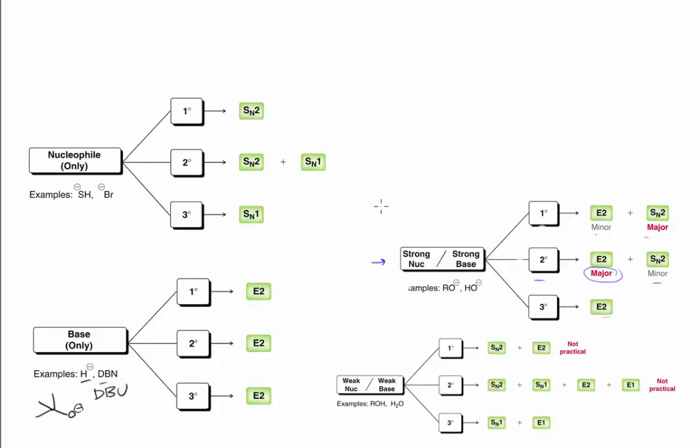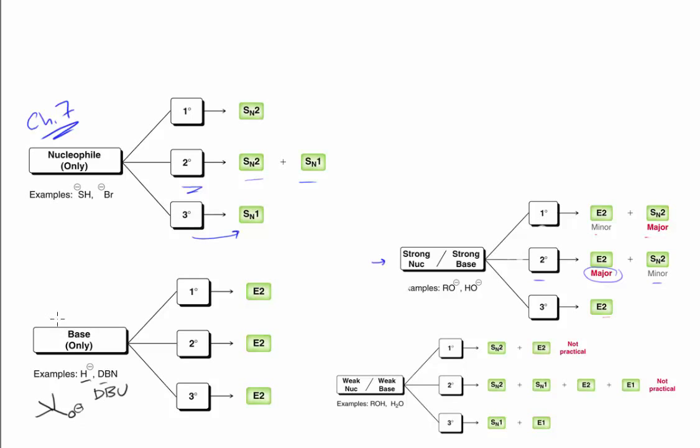As far as being able to understand this chart and use it on questions like this, either on a quiz or exam, at first glance it looks very complicated, but I would propose that it is not actually that complicated. So here's my thoughts about this chart. The nucleophile only section is straight out of chapter 7. So as long as you could handle the questions at the end of chapter 7, primary goes SN2, tertiary goes SN1, secondary you've got to kind of decide based on probably the solvent. That's the first part of the chart. So you've got the top quarter beat.